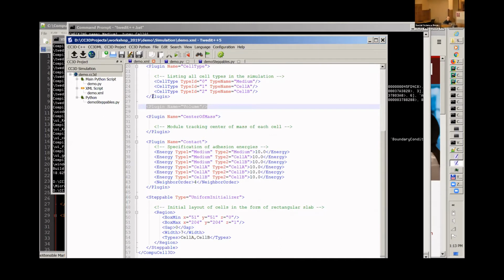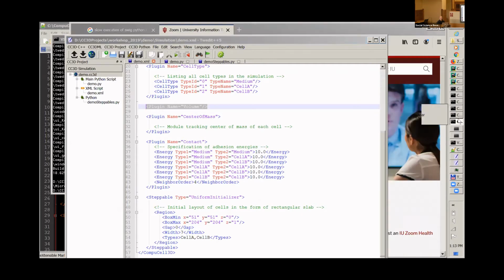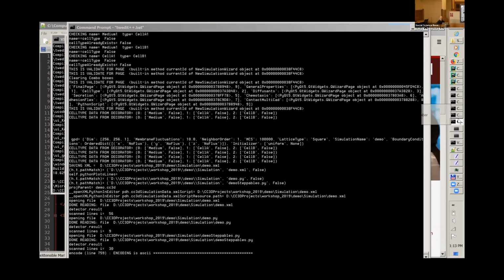So let's run it. How do I run it? I run it like this. I'm going to open a new terminal and go to where my simulation is, where CompuCell is installed. I'm going to open the player.